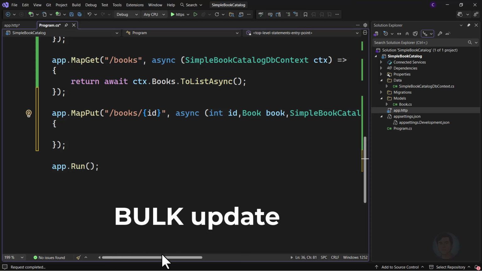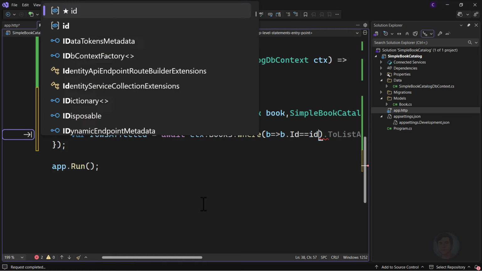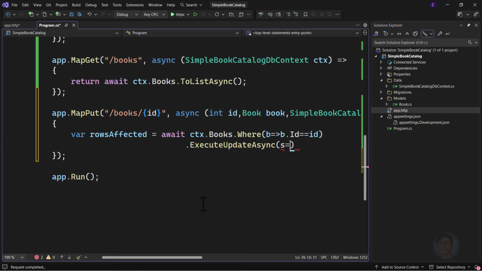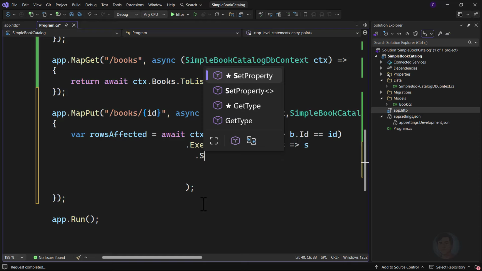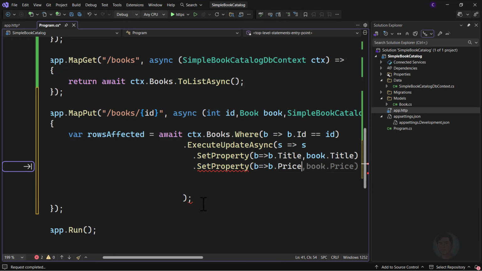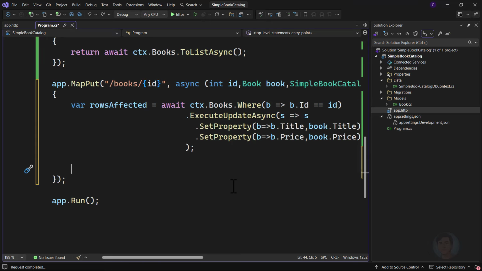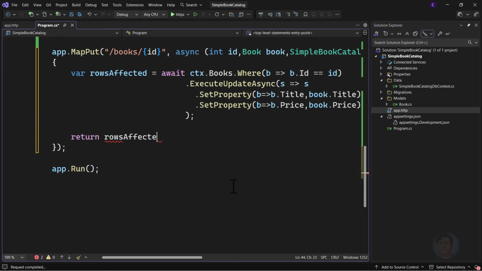Now we can do a bulk SQL update directly in the database without loading entities into memory first, like so. And then we can check if the number of rows that got affected was 0.